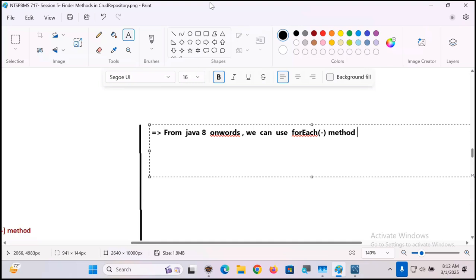What method, guys? We can use forEach method to read and process the elements, to read and display the element values. Okay, na? Right.